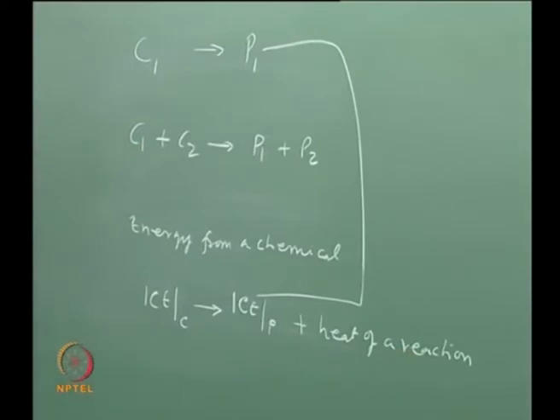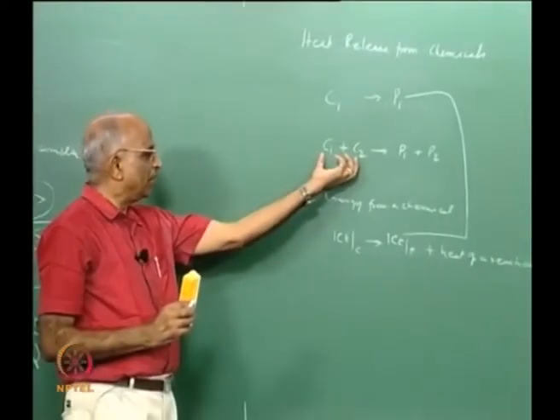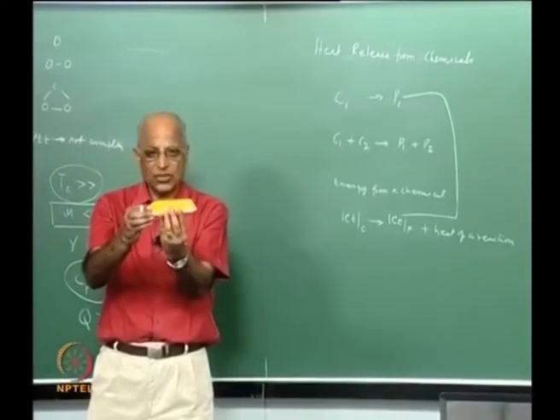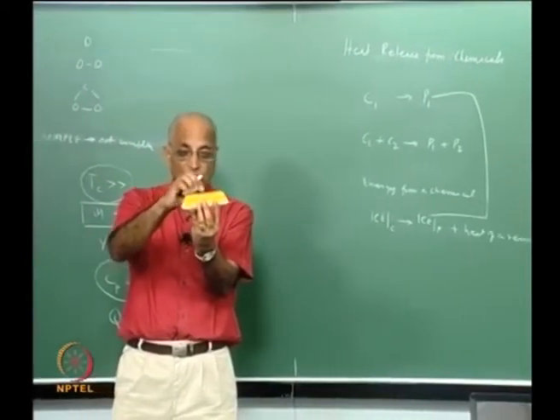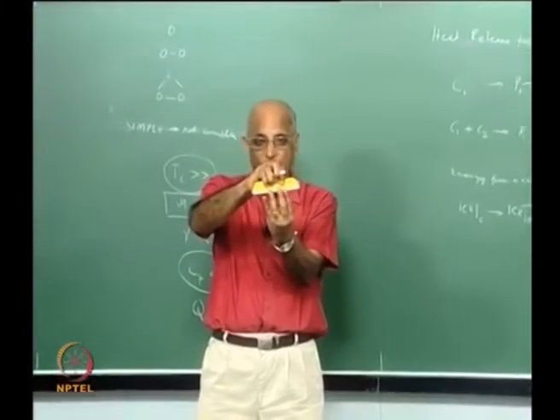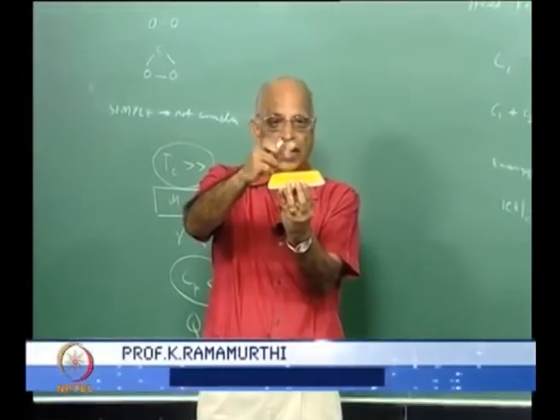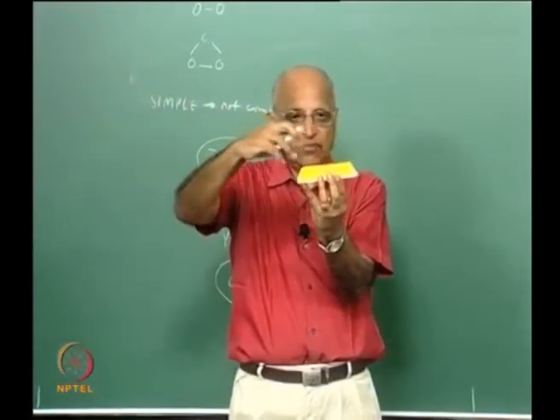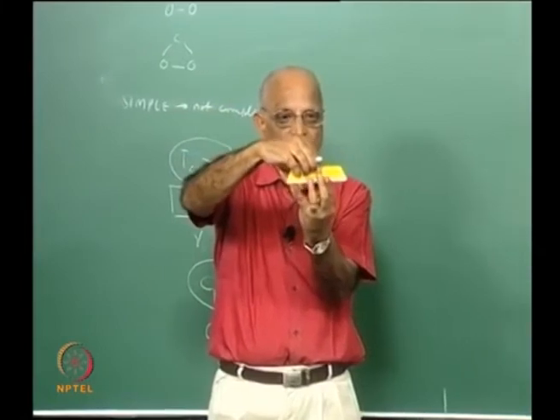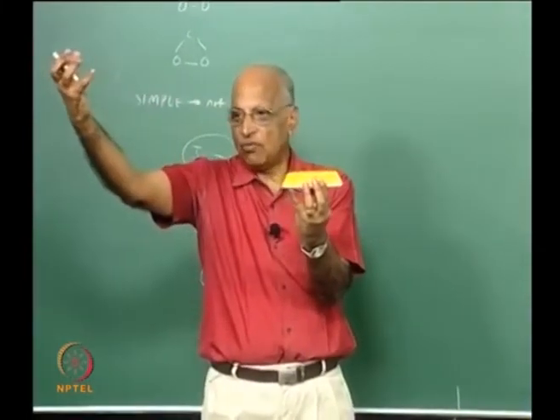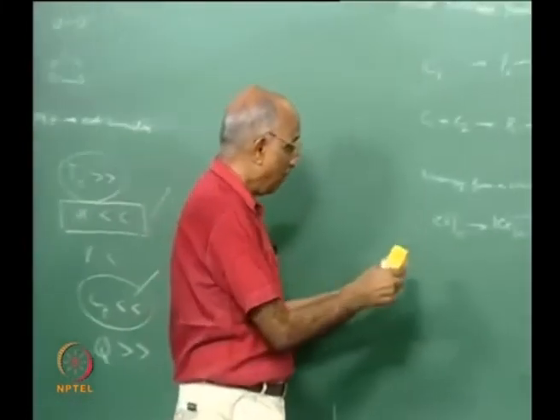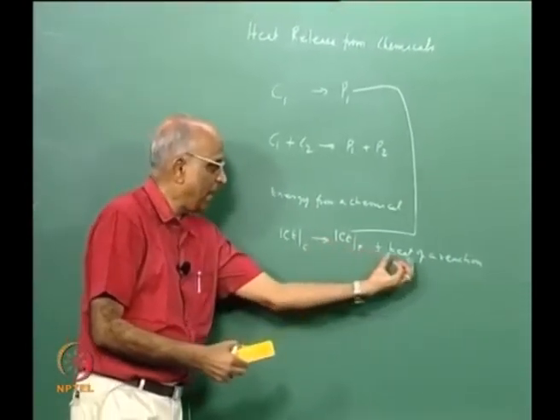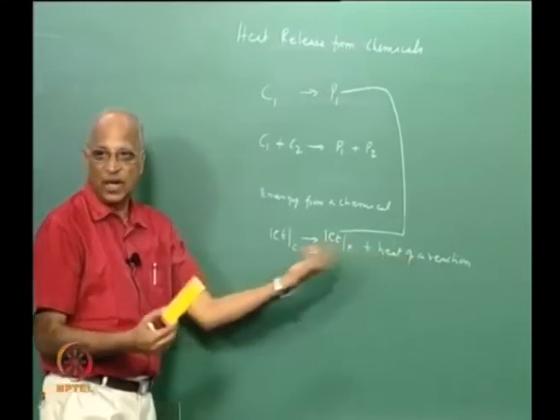What is it I am telling? Suppose I have some chemicals over here. Chemicals have some energy, this duster has some energy. Where does the energy come from? Well, I have all these bonds together, and it has some energy. Now, I burn it and I get carbon dioxide, carbon monoxide, whatever I get. If the energy which is available here is more than the energy of the final thing, where does the energy go? Energy cannot get destroyed. It manifests itself as heat, and that is the heat of a reaction.